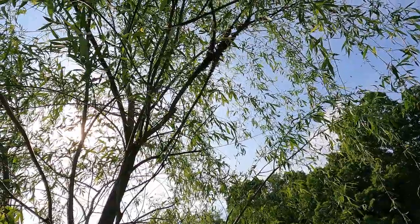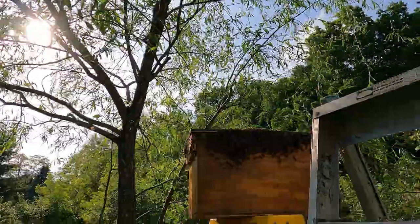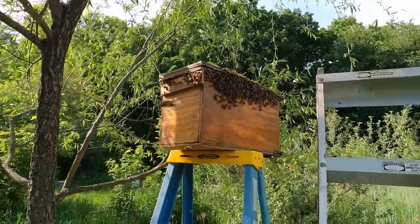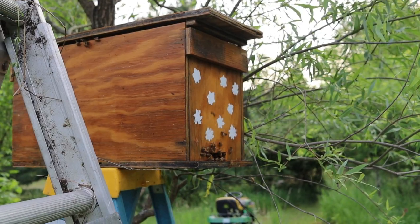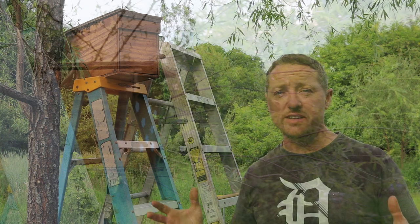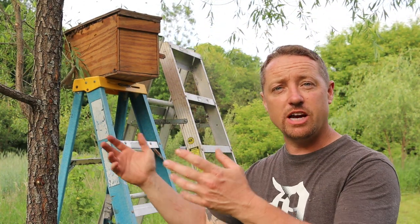Some of them will still go after that branch. But once they realize that the queen's in this box, they should be fine. If the queen's in the box. So it looks like they chose the box. Tonight I'm gonna come back and pick up the box and carry it over to the apiary.